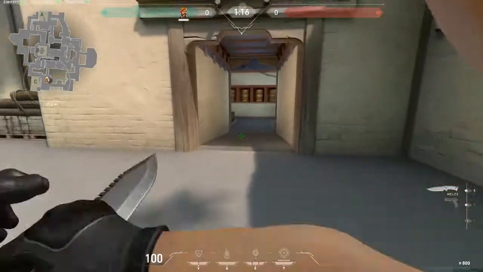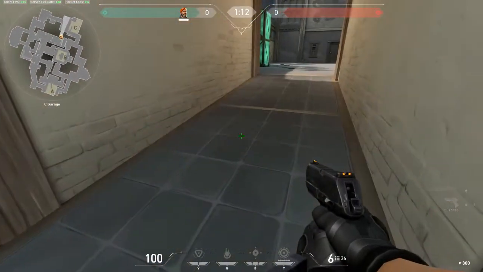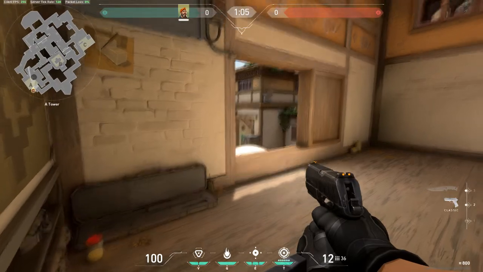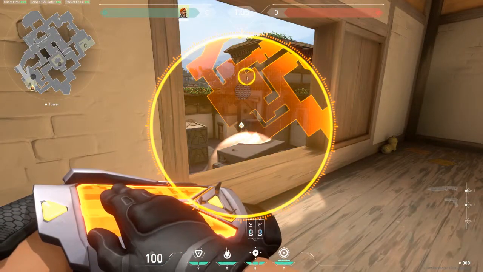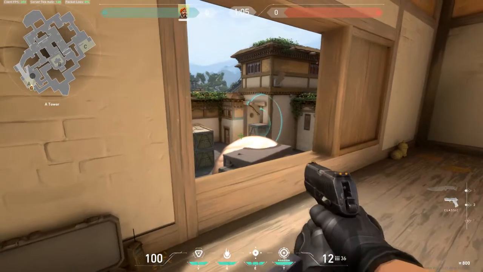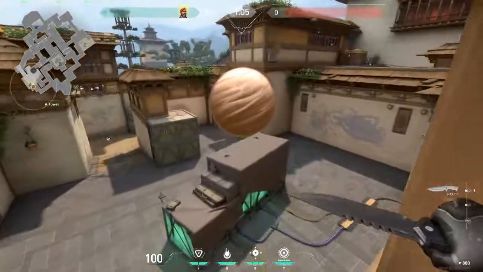However, it's still really situational, as normally you would have someone looking down long, so depending on how your team comp is, it might be useful and sometimes it might not. And the other one is from either Heaven on A or on site. You smoke on top of this box and you can cover anyone coming from short.